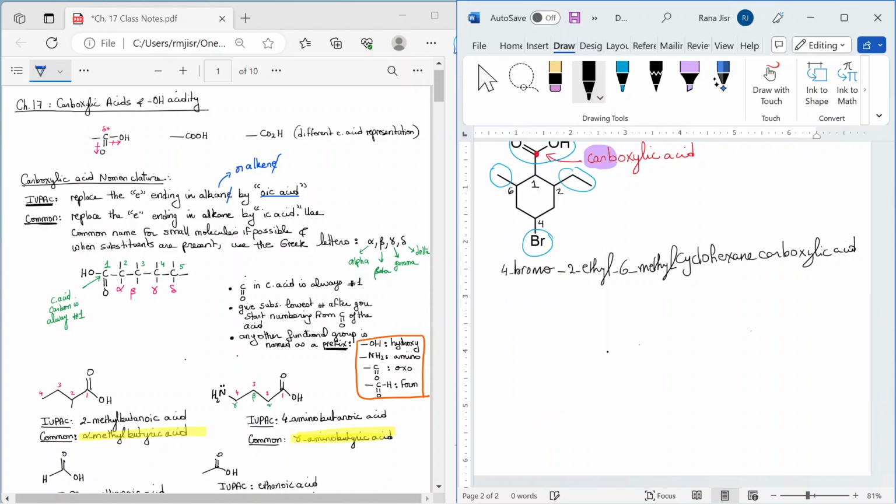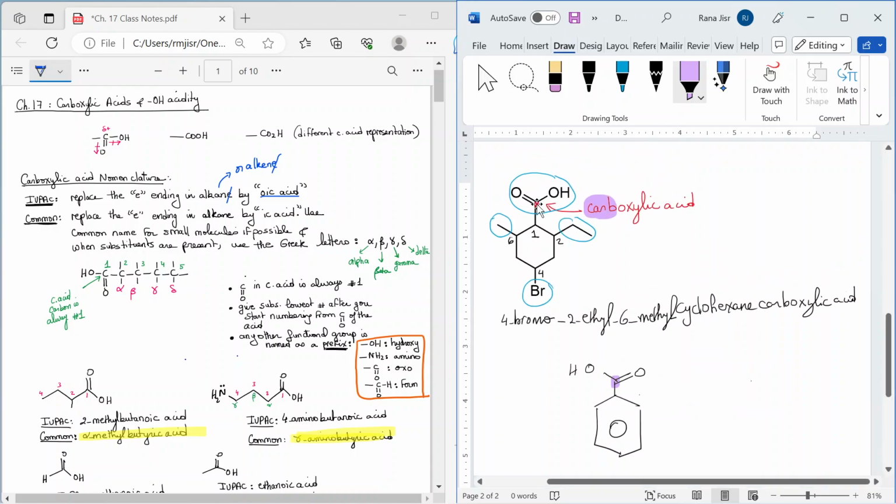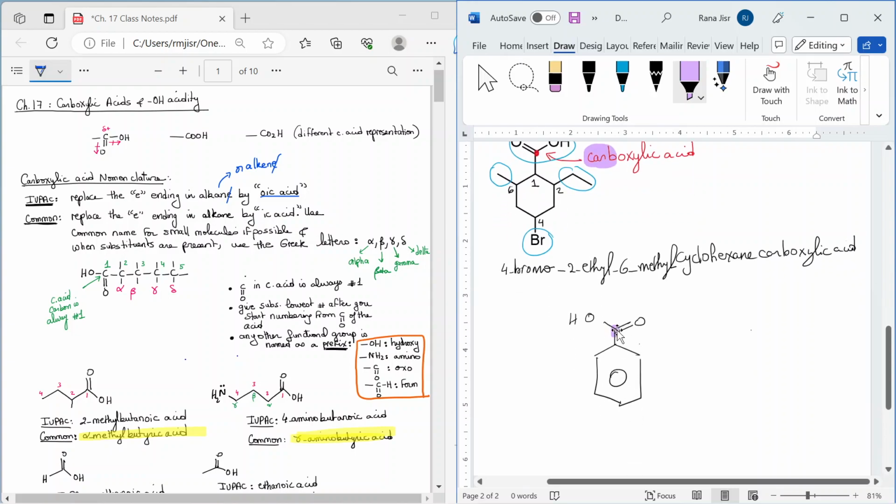I want you to differentiate between a carboxylic acid coming out of a cyclohexane and a carboxylic acid coming off the benzene. So over here, if I have a benzene, there's a big difference between a benzene and a cyclohexane. The difference is this carbon over here, because this carbon, we called it carb because it is connected to a cyclohexane. This carbon over here, we all know that this is the benzylic carbon. There's a difference between a carb and a benz. So this is a benzylic carbon. This means that it's connected to a benzene.